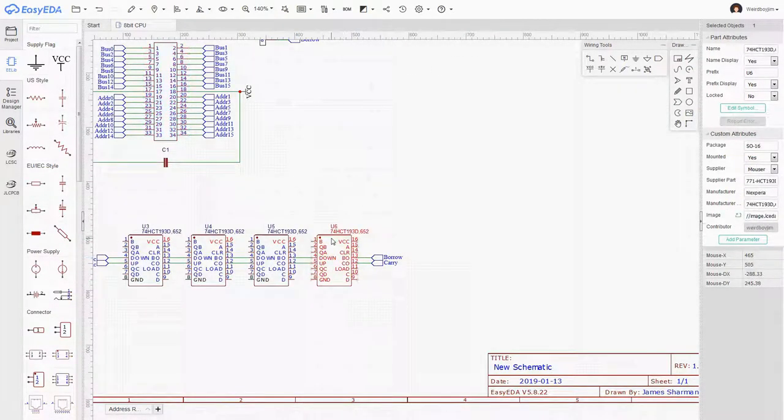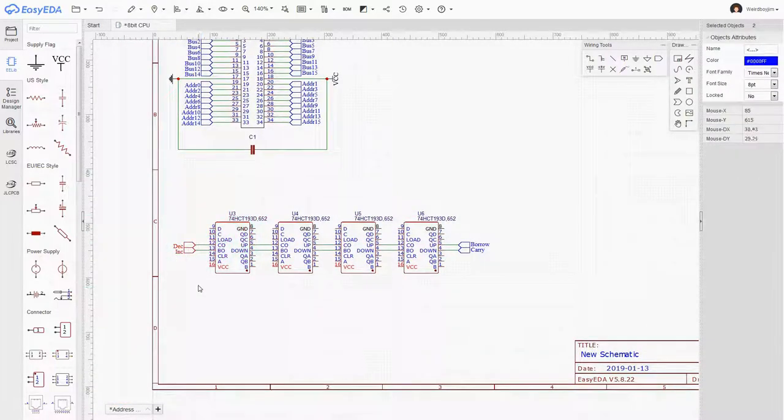Now we realize that these are all the wrong way around. It's probably going to be easier to just rename these. Now I've turned these around because I want this one to be the low order bits, and I want things to go from a least significant bit on the right, because it's just going to be a lot easier if we think about it in those terms. Okay, let's ink. And that's deck.